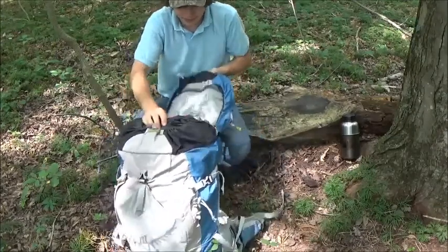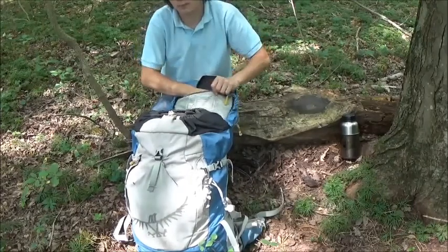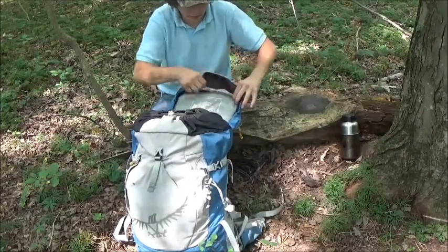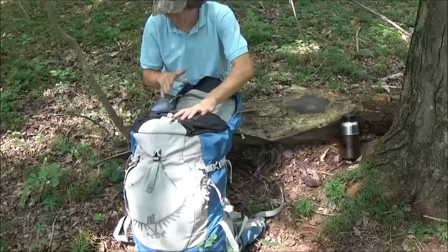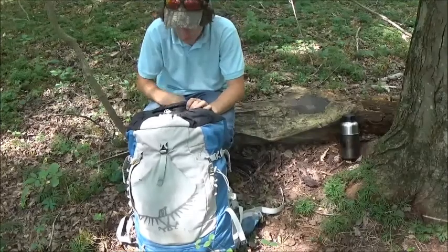On the inside, I've got a waterproof compartment. I have nothing in there right now, but that's where I would put my phone, so my phone won't get wet. I'd have a waterproof bag for it, a Ziploc bag, and then put it in there, or my camera. That's what I would put in that compartment.